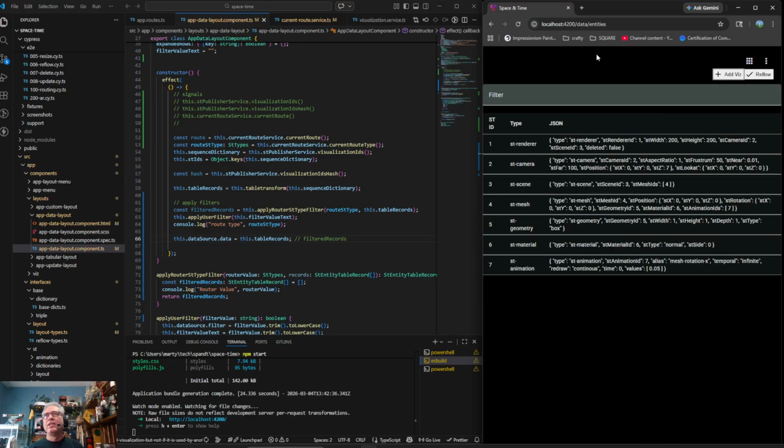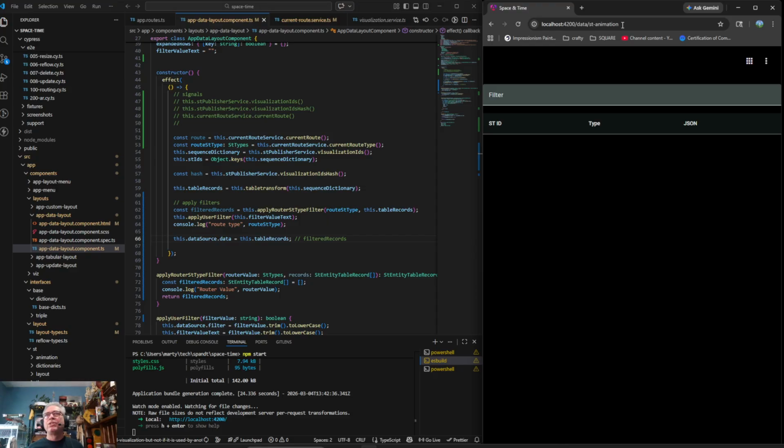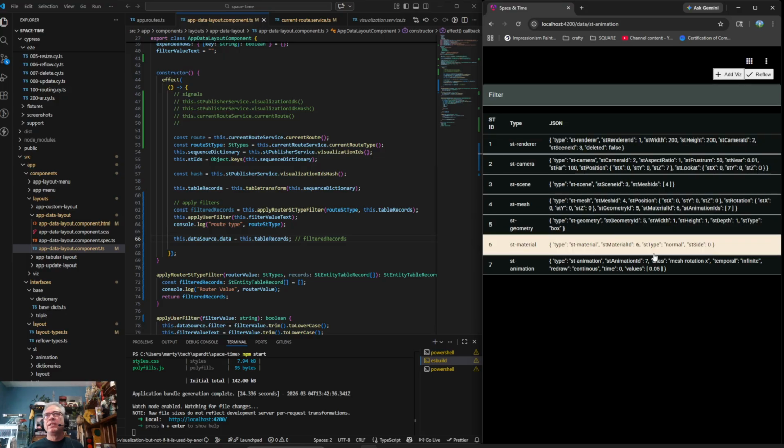So instead of entities, we would say ST animation. And then this data table should just have a natural filter on it. And so we started working on that, and that was cool and all that.